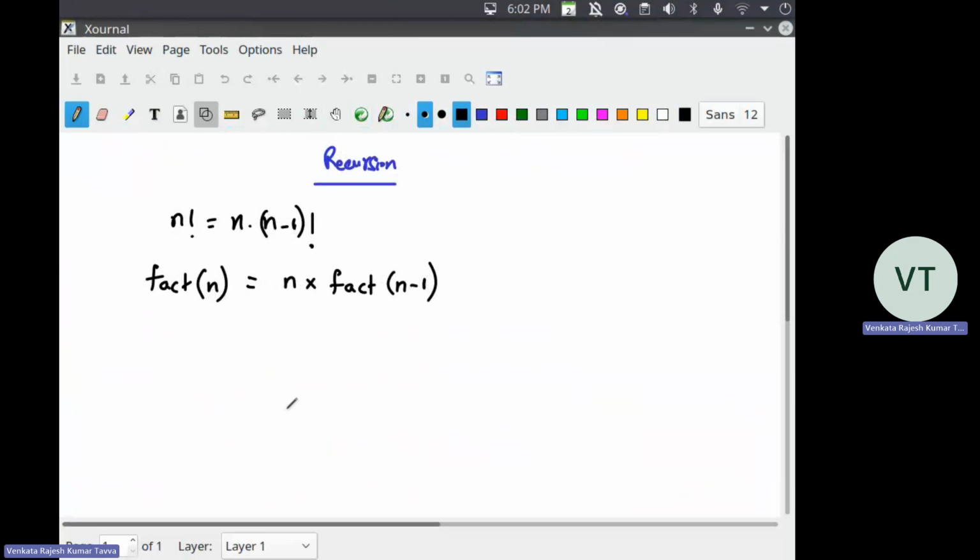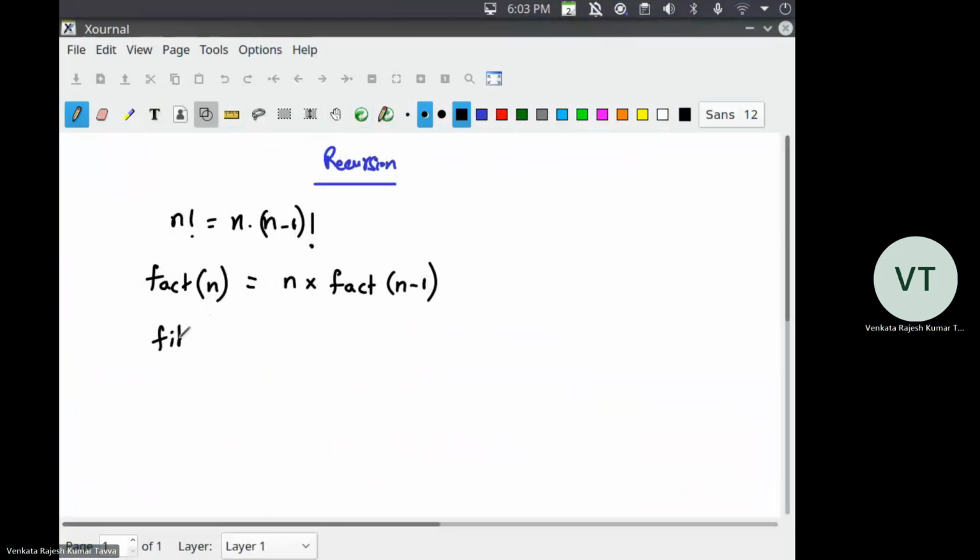Right? Any other function you know? Recursive function. Mathematically. Some series. Fibonacci series, right?